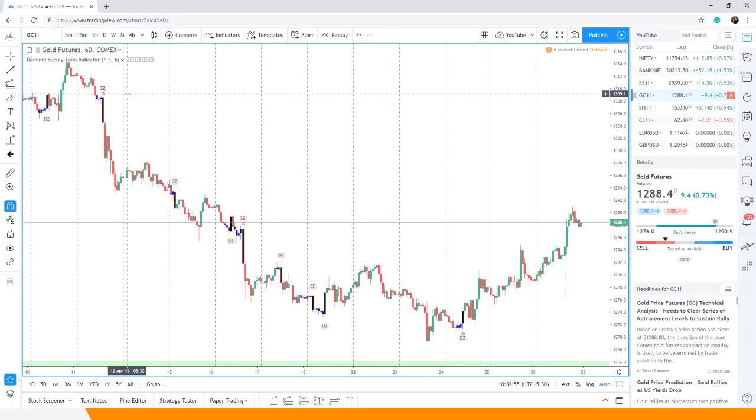But what I'll say is that don't use this tool blindly, just because it is marking a demand area or a supply area for you, you just start taking trades on those demand and supply zones blindly. That is incorrect. You have to use them as your assisting tools, which means now if it is telling you this is where you have supply, forget all other supply areas which you see on the chart. Just look at this supply, match it with your trade plan. Matches with your trade plan, take that trade. Doesn't match with your trade plan, skip that.